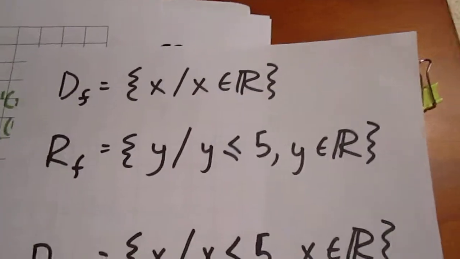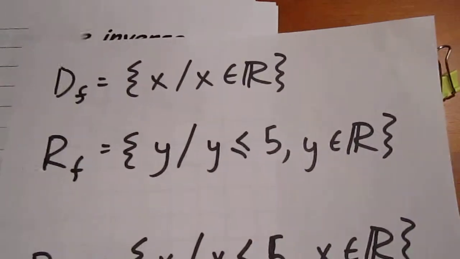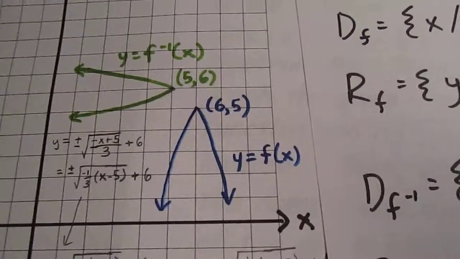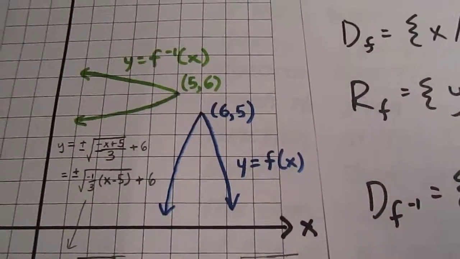So then we can go to our final page on which we have our domain and range. We see the domain of the original blue function is the set of all x elements of the reals, and the range is y less than or equal to 5.